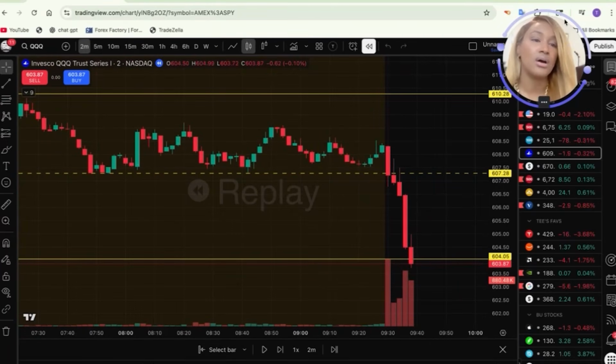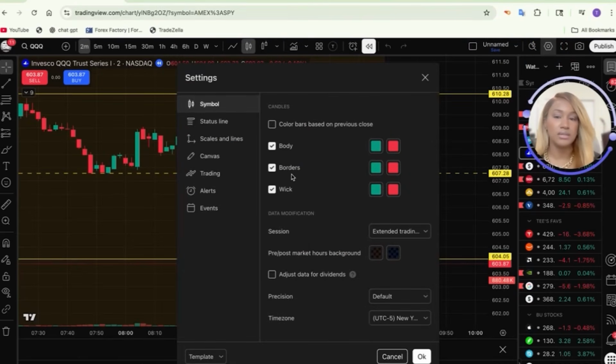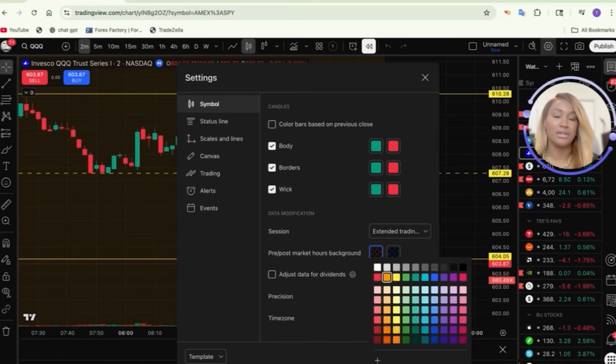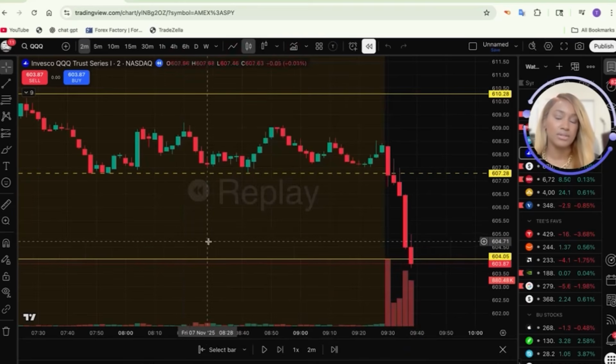Okay, so if you do not have your pre-market area, which is this little orange area on my chart, all you have to do is simply go to your TradingView. This is on TradingView, which is the charting platform that I use, tradingview.com, and I use the little gear stick here, and just make sure your session says extended trading, and if it doesn't, it would say regular trading, and switch it to extended. And then just make sure your pre and post market background colors are something that you can notice. So my pre is this little orange, but I have it very opaque, so it's basically translucent. It's like a little highlighter. So I just know the area.